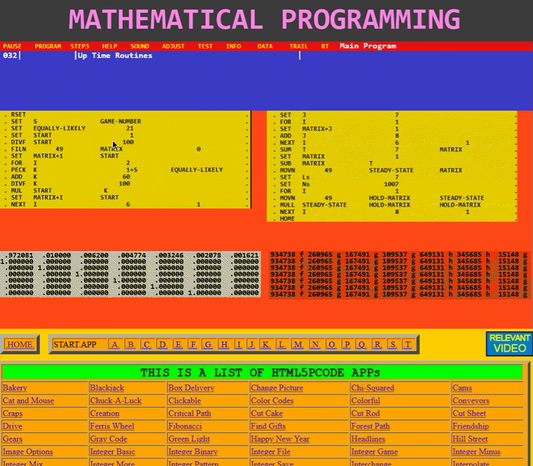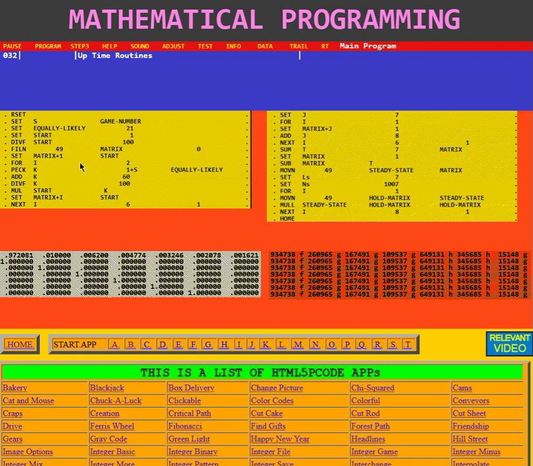Then we set start to 1, and we divide it by 100. So it's going to be 0.01. Then we fill the 49 values at matrix with 0. Well, that's 7 times 7. We have a 7 by 7 matrix down here for our transition matrix. Then we set matrix plus 1 to start. Remember, that was figured out here to be 0.01. Well, at matrix plus 1 is this value here, and it is 0.01.